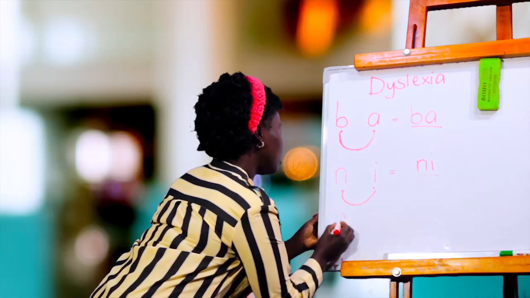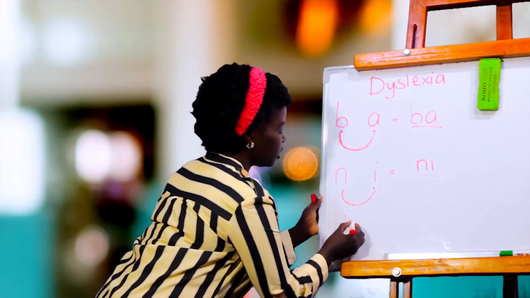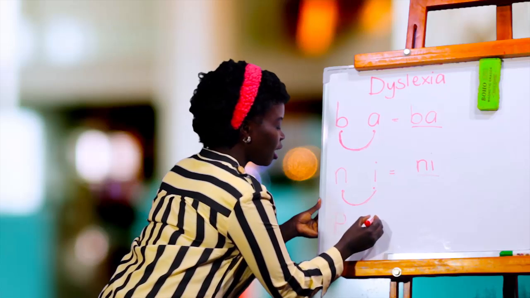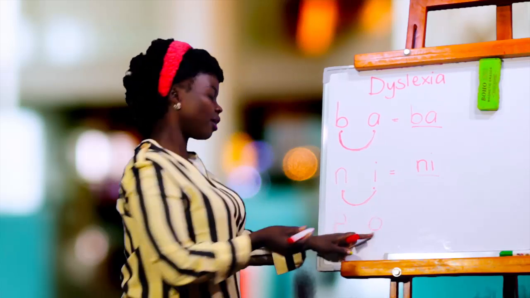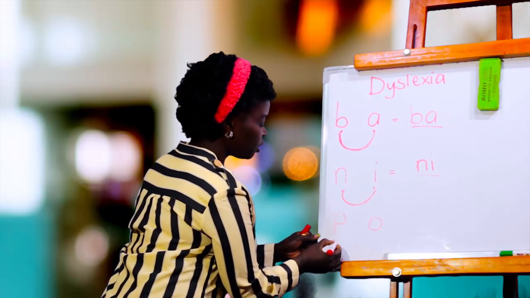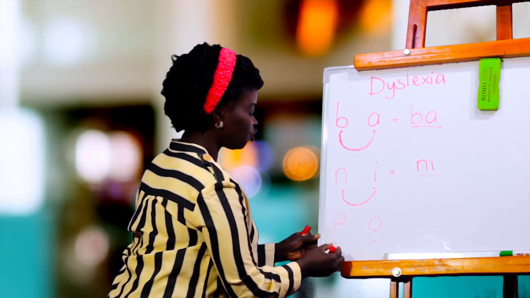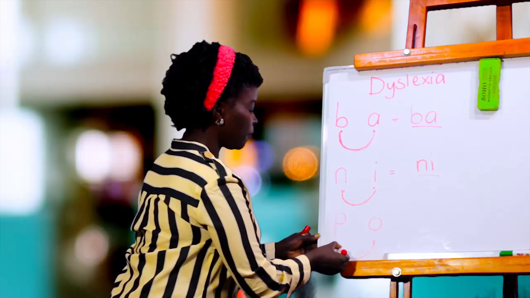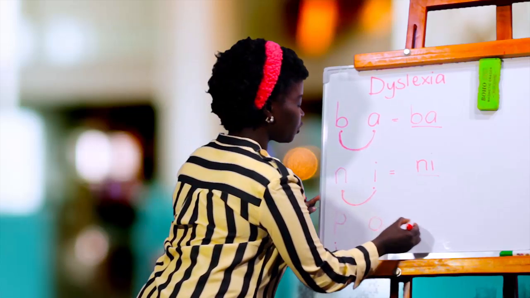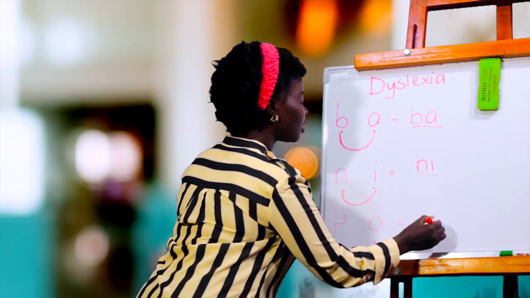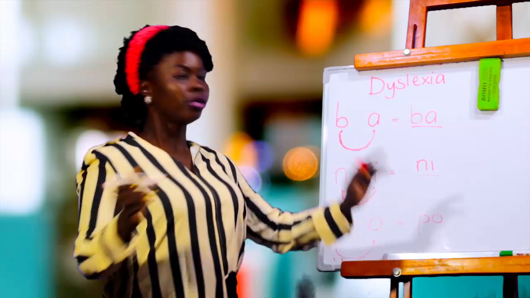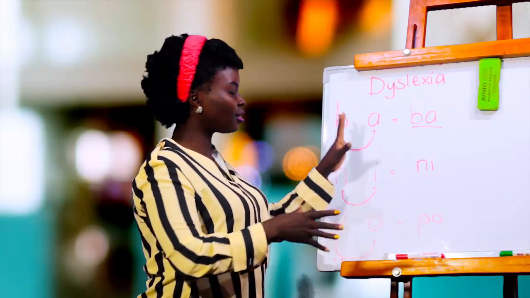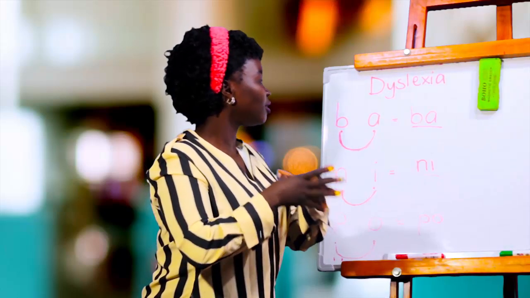Our marker is getting issues here. So we have sound and O. Let's say an O. So we have here, then we have O. Let's change them to make a syllable. O. O. And we are going to get a syllable there. We are going to get P. So continue and repeat with that child until the child masters all the syllables.